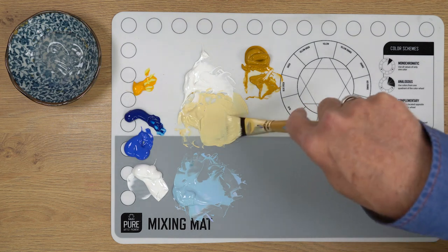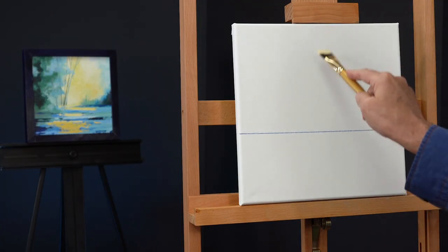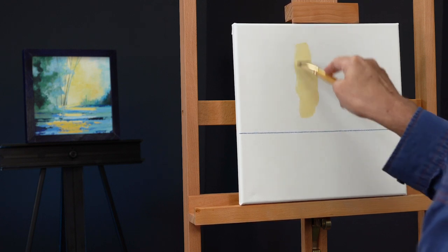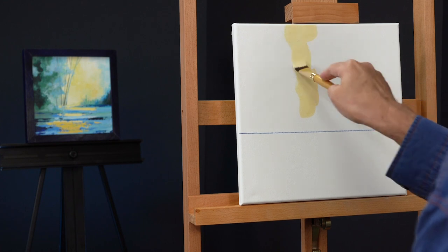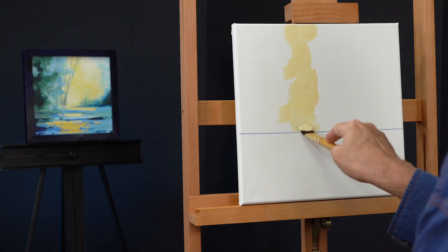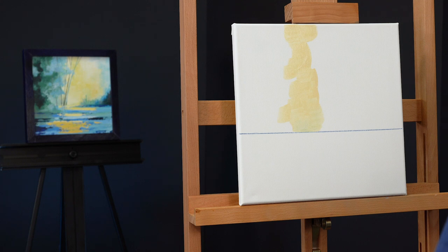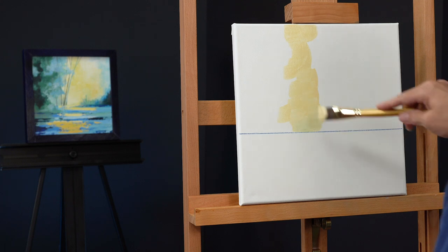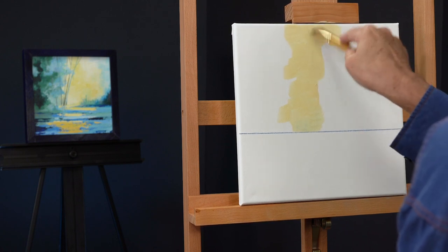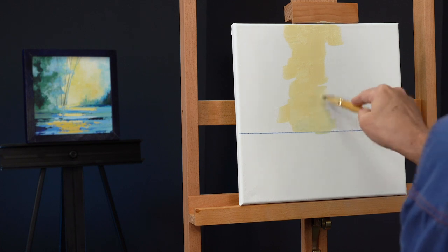Make sure to fill up your paintbrush, and then we're going to come up here to the canvas, and we're just going to start to lay in the yellow glow of the sky. And I'm just going to kind of come around where I think my trees are going to go, and I want to bring this color right down to my horizon line, which I just drew on there with a blue colored pencil, and you'll see a little blue mixing up into this yellow, and that's perfectly fine. Don't fret about that. It's just going to add to it, but I can still maintain my horizon line.